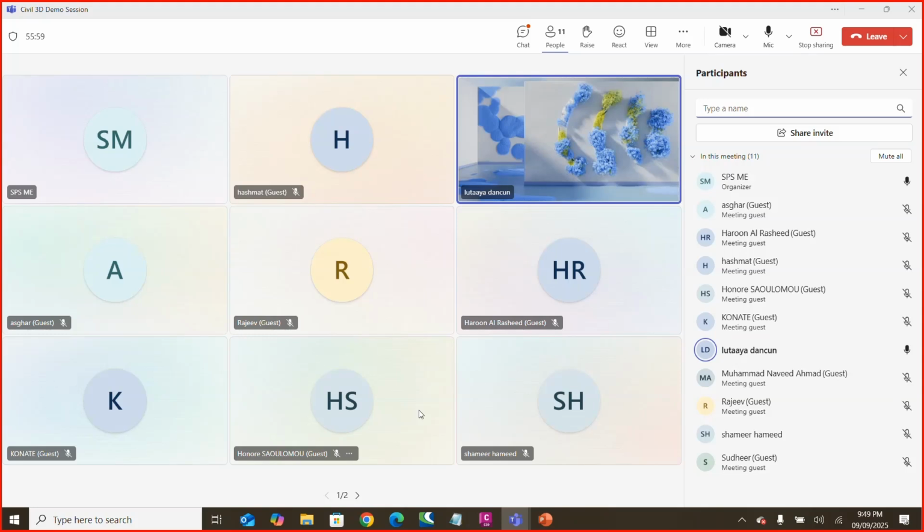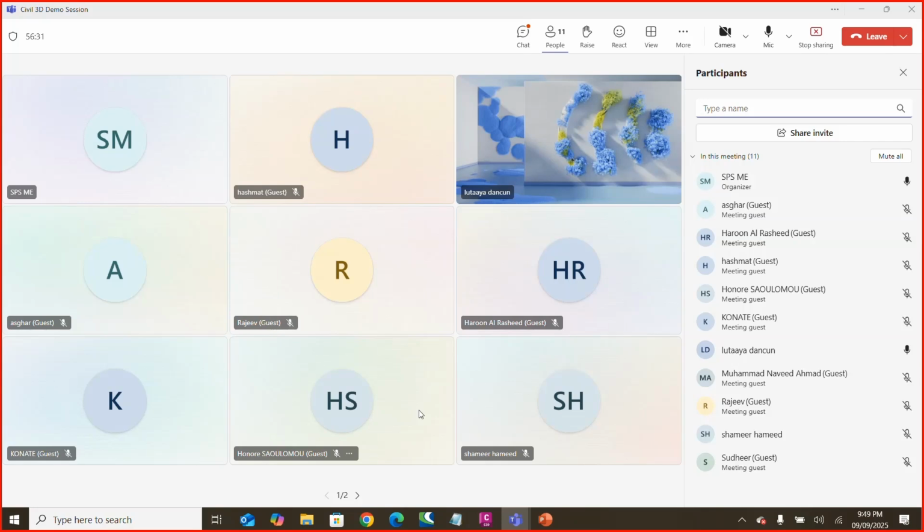I'm inquiring, you didn't take us through the integration part, like an example, the way you did on the other parts. About what? The integration bit, like integrating from Civil 3D to maybe Navisworks or... No, that is another software.